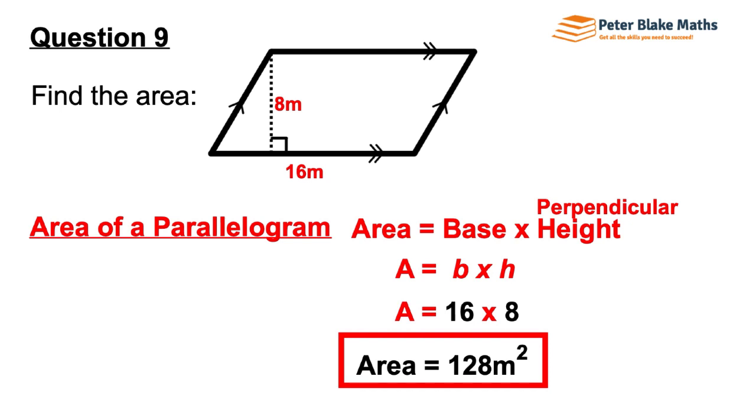Now we've quoted it as meters squared because area is a square units type scenario. And when we're multiplying, if we wrote out 16 meters and 8 meters and had a multiply between them, it's almost like the m times the m makes an m squared, just like it does in algebra. So that's a good double reminder as well. But so we need meters squared for area.